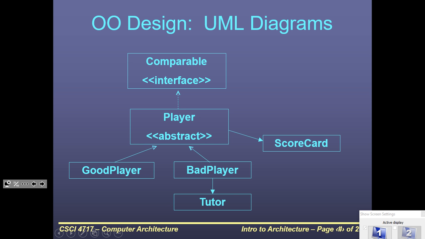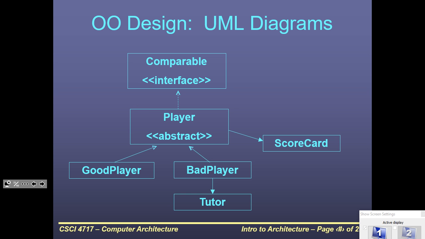That's inheritance. Okay? And by the way, player is not a subclass of comparable because comparable is an interface. A player is comparable because it implements the interface. Okay, so up arrows represent an "is a" relationship. Now down arrows are "has a" relationships. They're composition. So a player has a scorecard. And so if you look at the player class, it would have an instance variable of type scorecard. And so every player has a scorecard.